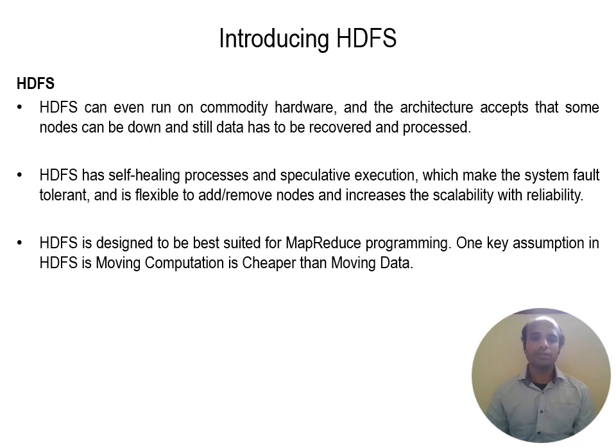So HDFS is designed to be best suited for MapReduce programming. One key assumption in HDFS is that moving computation is cheaper than moving data. So we repeat that: it's designed to be best suited for MapReduce programming. The key assumption in HDFS is that moving computation is cheaper than moving data.